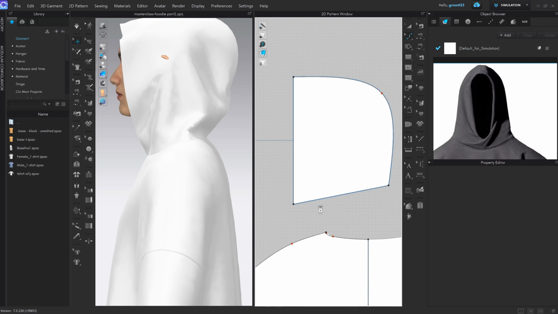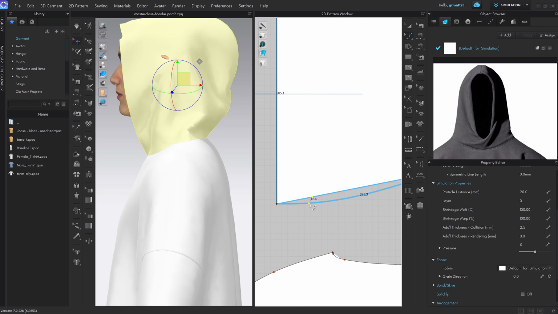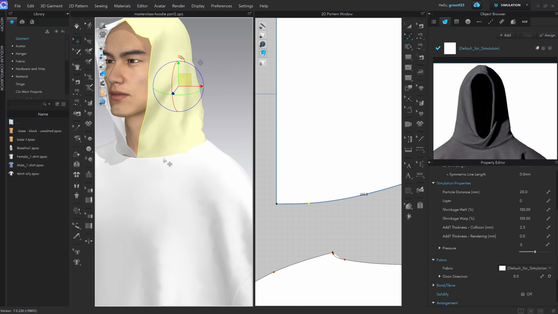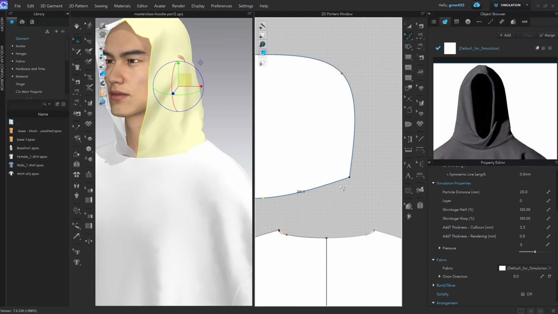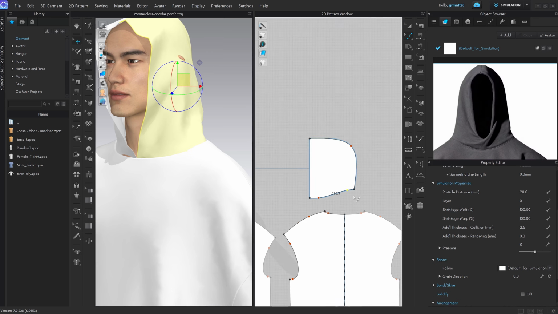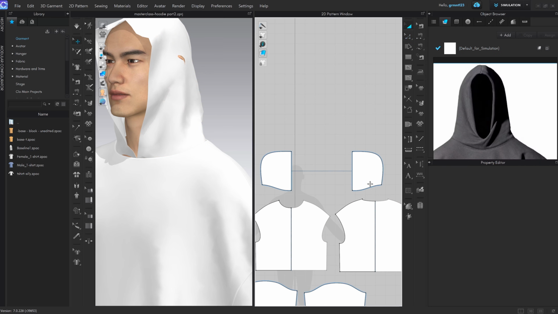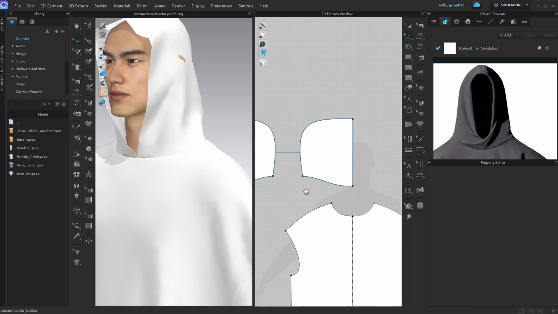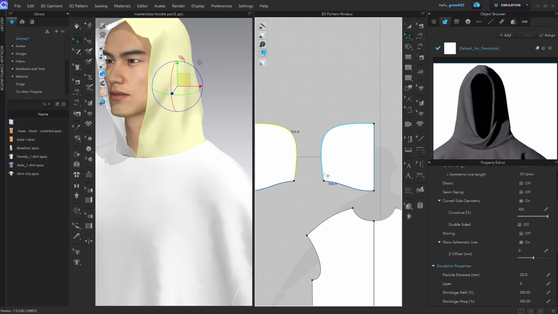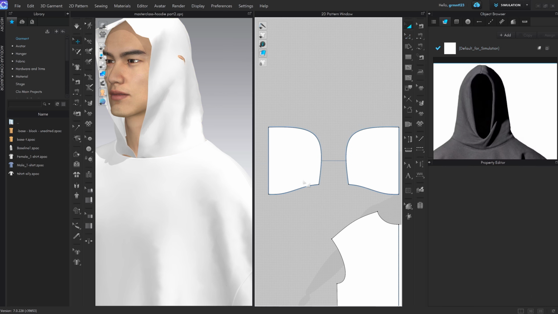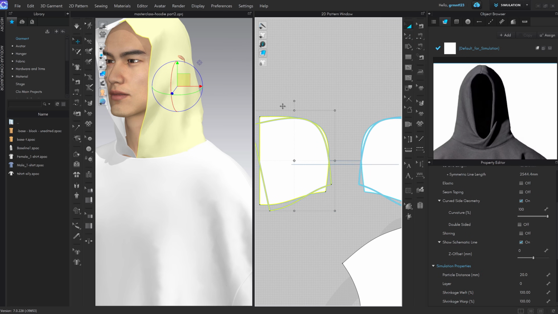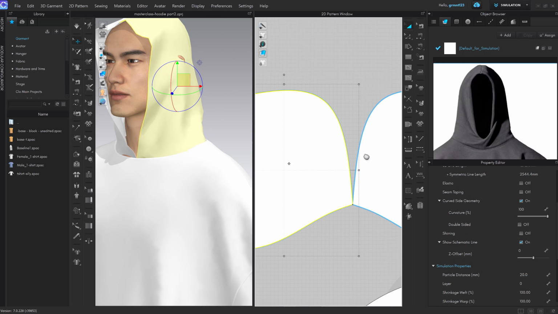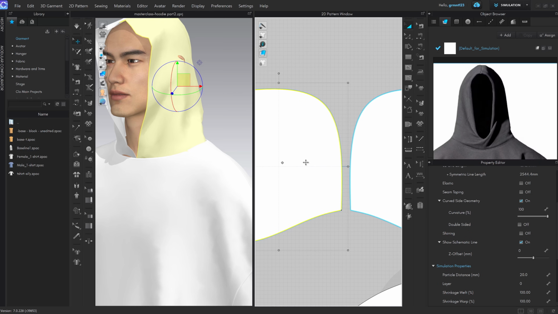I'm gonna press V in order to bring out the curve points. And I wanna add a bit of a curve towards the front and a bit of a curve towards the back. Why is that? Well, we're still following the 180 rule. So if I press Z, select those two segments. I'm afraid I can't match them up since they are symmetrical, but I can just rotate them manually. Okay, let's have a look.